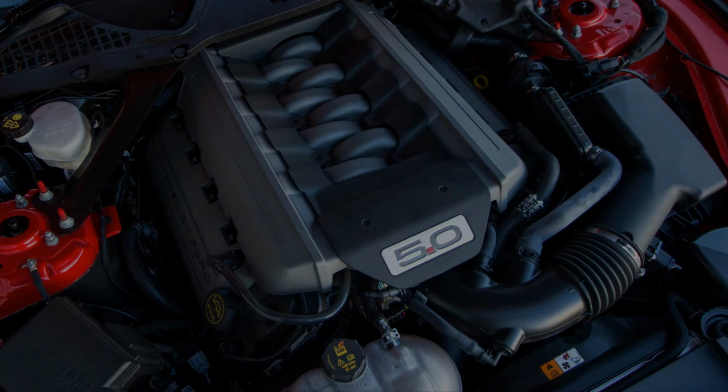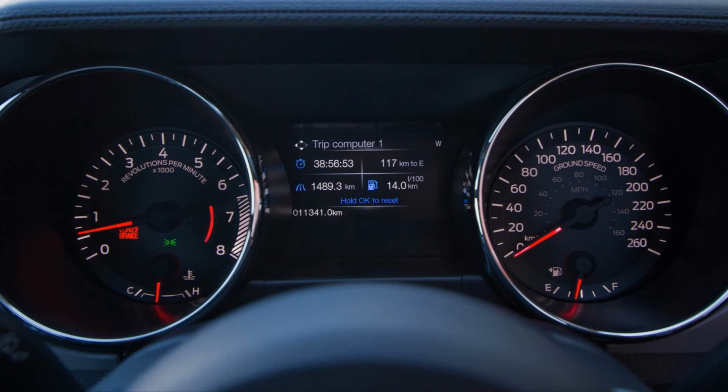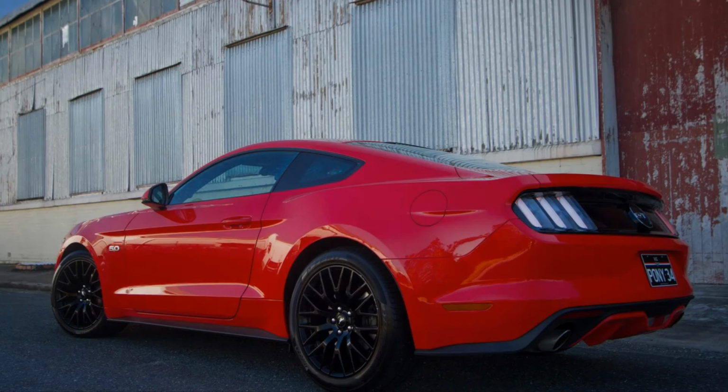The Brembo brake system does a reasonable job of bringing the Mustang to a stop, but the car's hefty weight will mean the brakes start to fade if you keep on it. The overall driving experience of a Mustang is currently second to none, for both good and bad. It's a lazy, manual V8 with a propensity for oversteering that can only make you laugh. It's a hell of a lot of fun to drive.